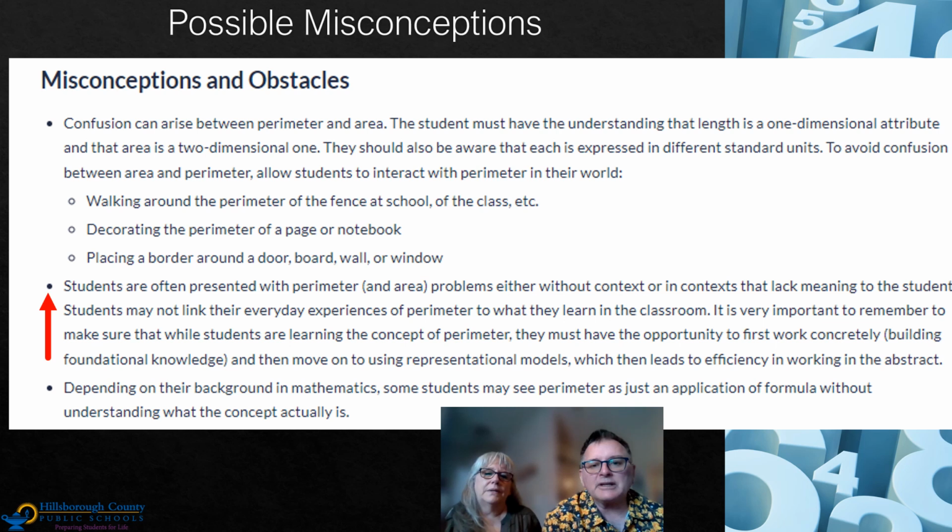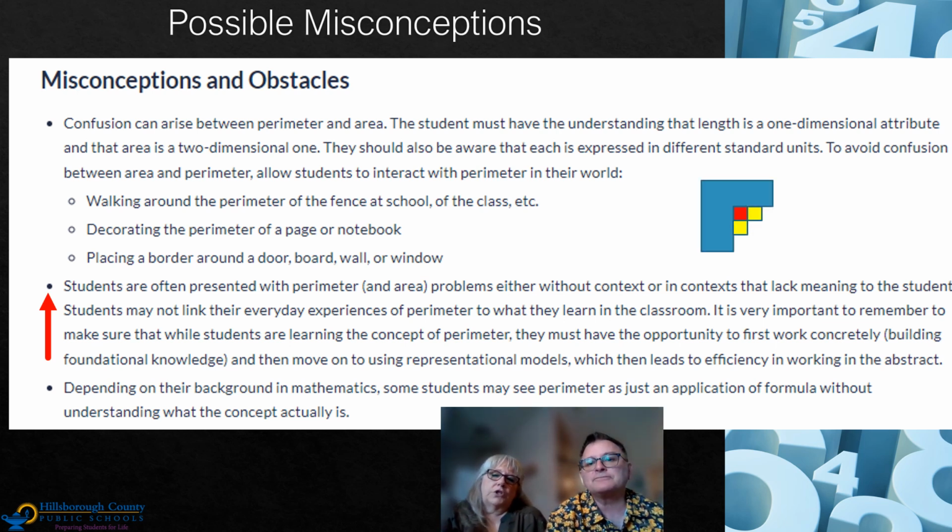So here are three potential misconceptions and obstacles that could occur with focusing on perimeter. Notice the second bullet there, it's got that arrow going to it. There's a lot of text there, but the whole idea with perimeter, just like with every math idea, is they need to go through that CRA process, like what we have discussed today, where you built a concrete model with angle legs, had a representation in the problem itself, a diagram, and then took it to the equation. That's important to remember.